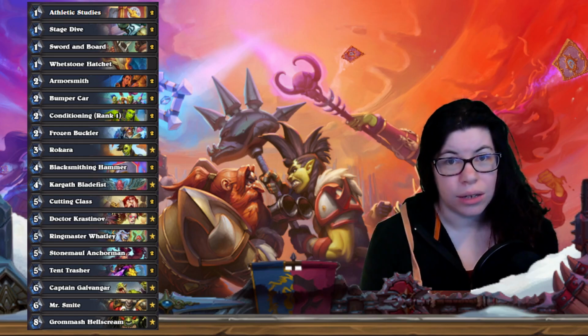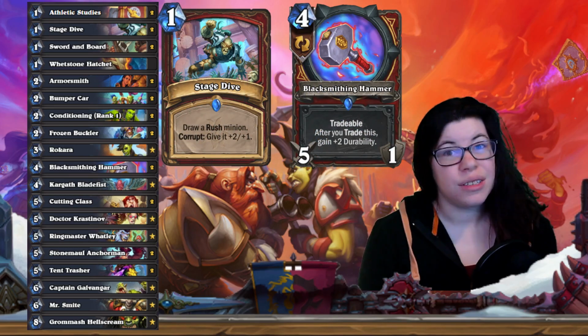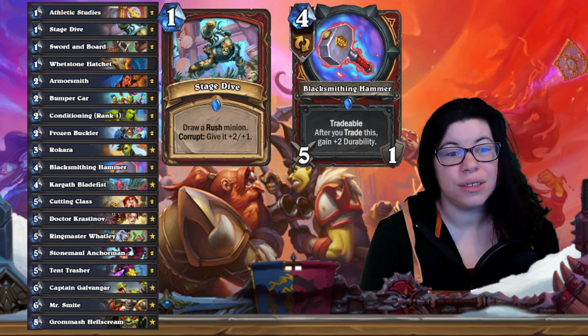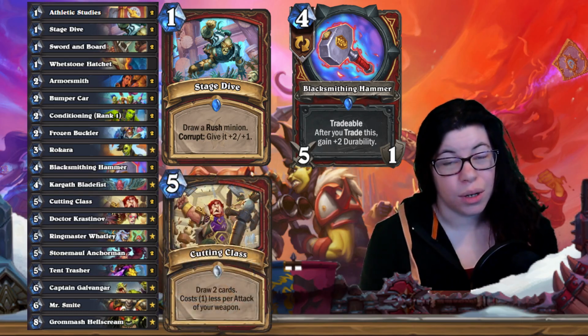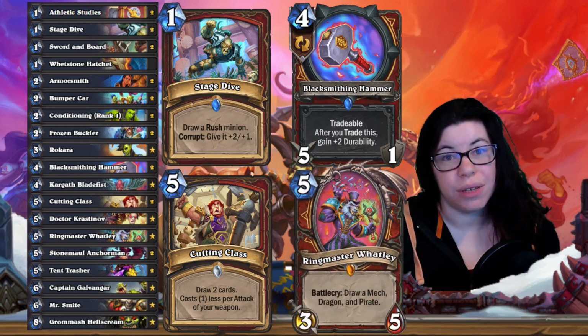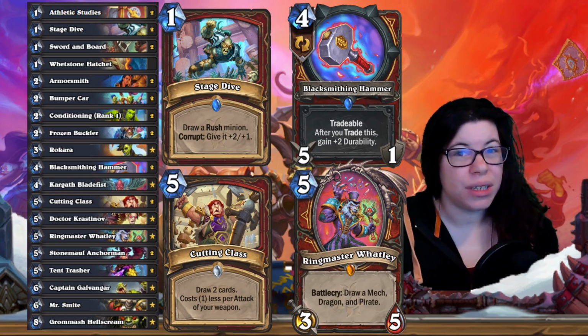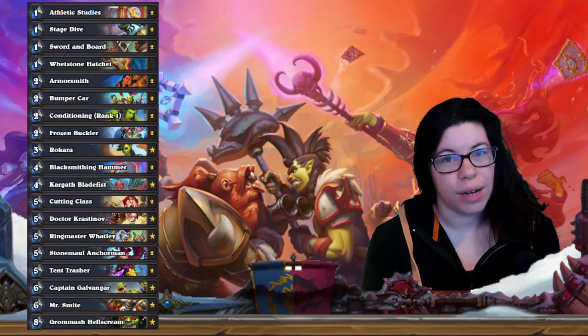To draw and cycle, I included Stage Dive, the Blacksmithing Hammer. You could trade that if you need to. Cutting Class that can also work with that hammer, and Ringmaster Watley to draw specific minions out of the deck as well. And then I still wanted to make this a fairly aggressive deck.